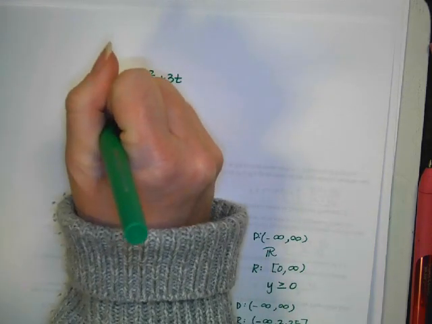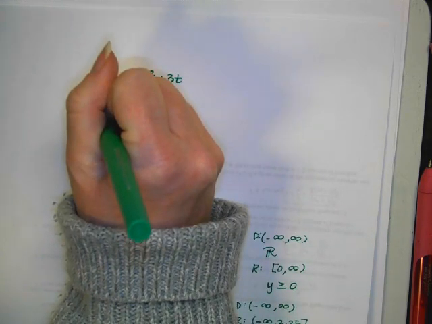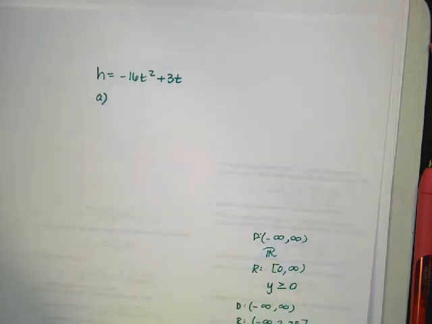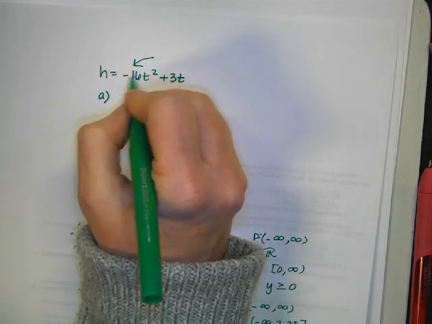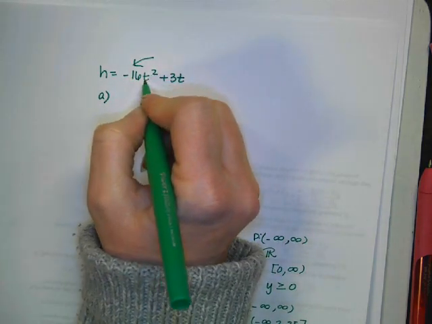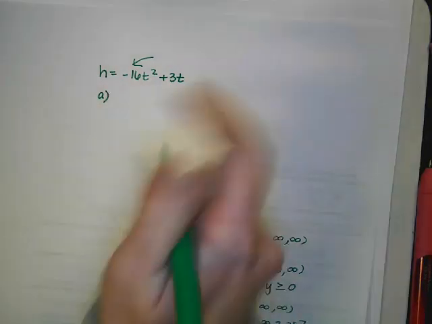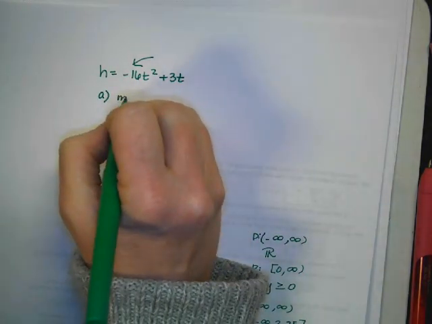gives the height of the ball t seconds after it is launched. First, we're going to determine whether the function has a maximum or a minimum value. Well, in this case, it's going to have a maximum, and I know that because of this right here. The thing in front of the t squared is negative, which means this is reflected. It's an upside down parabola. So it has a maximum.